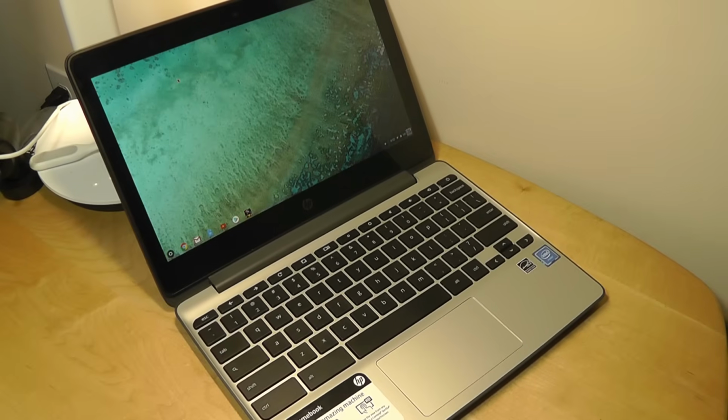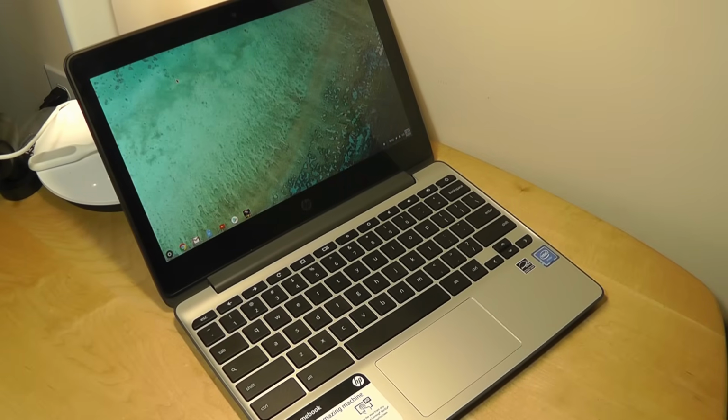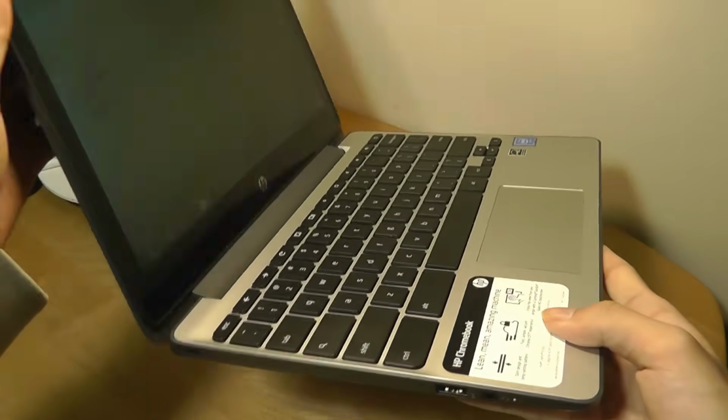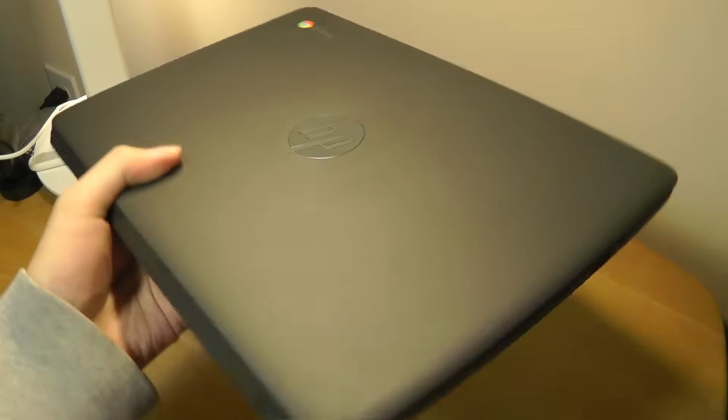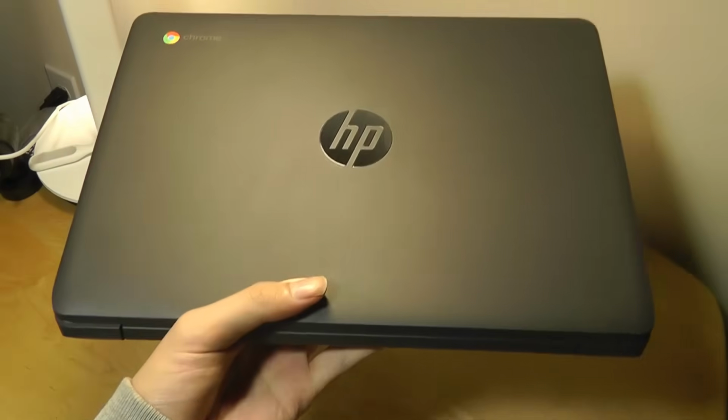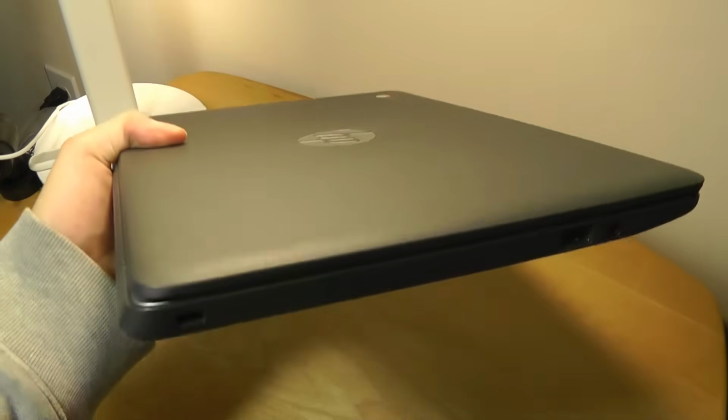So overall, although the design of the Chromebook G5 isn't earth-shattering, it's fairly rugged, it's durable, it looks nice as far as a budget computer is concerned, and again, it makes for a nice overall companion for students as well as those needing a secondary device without having too much legacy or full desktop-based apps installed.